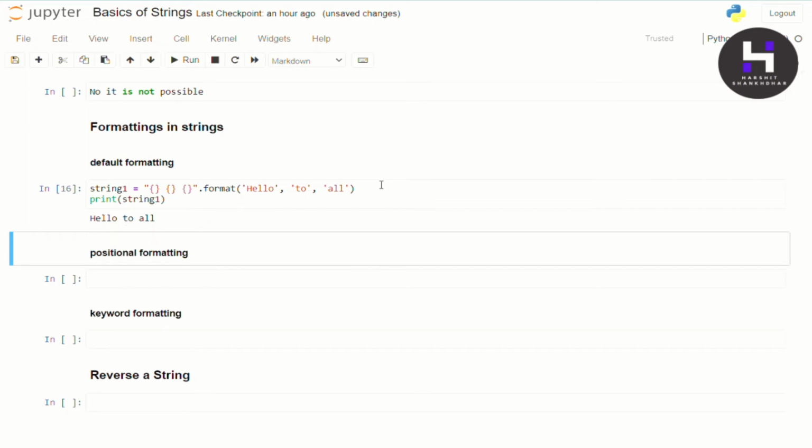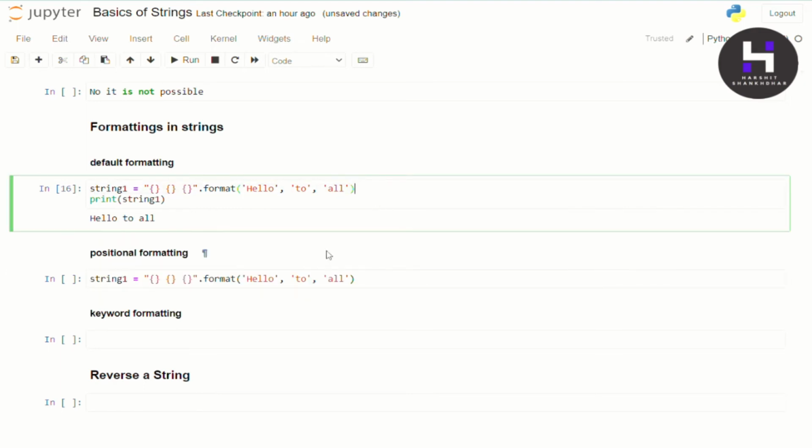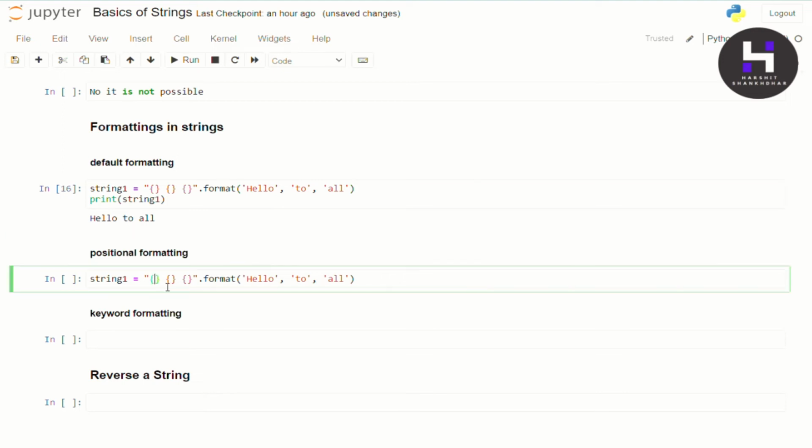Now let's talk about positional formatting. Let's take this particular string only, and now instead of the default, how can we create a string as we are doing positional formatting? What we can do is pass the index here, like we all know, 0, 1, 2. As we discussed in the default formatting, the indexing is 0, 1, 2, 0 to hello, 1 to to, and 2 is initialized for all, right?